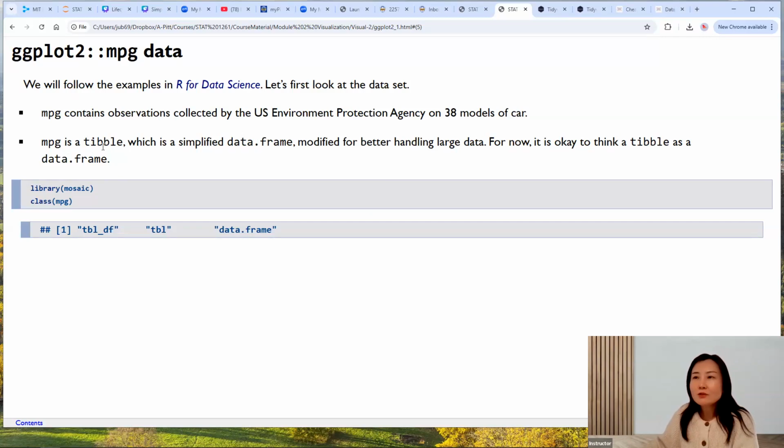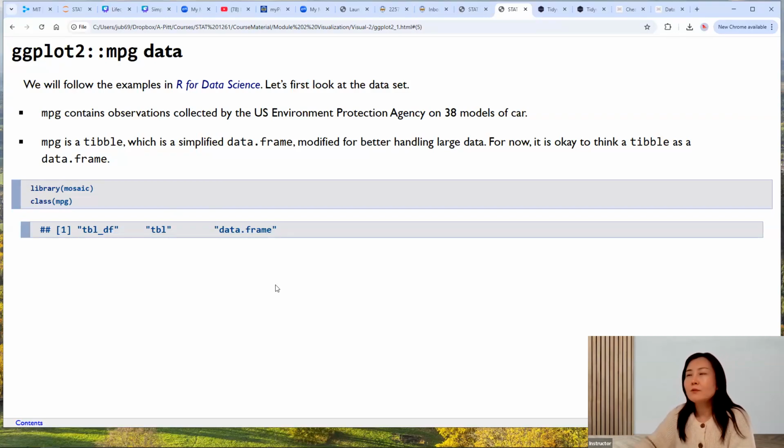So mpg is actually a tibble. A tibble is a special format of data frame. Let's first load the mosaic package. I think mpg is built in mosaic. So I load the package and then check the class of mpg. There are three strings: tbl_df, tbl, and data.frame. So it is a data frame, but it is not only a data frame, it's a tibble.